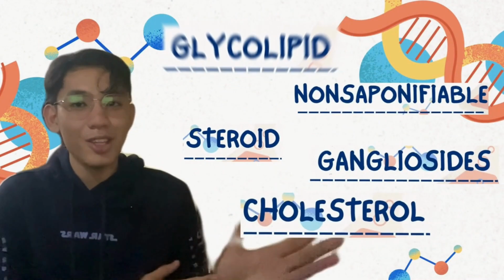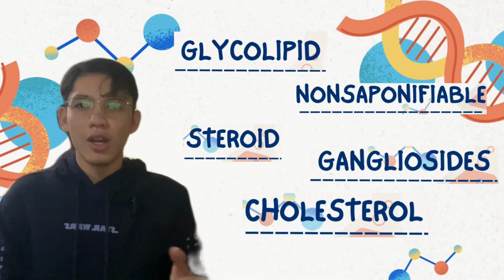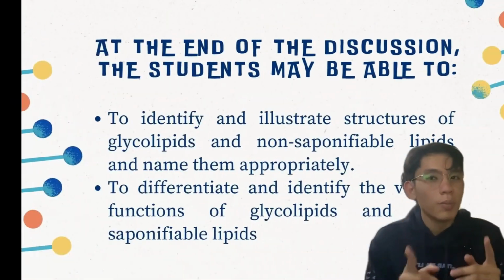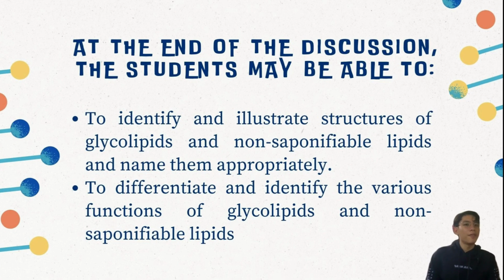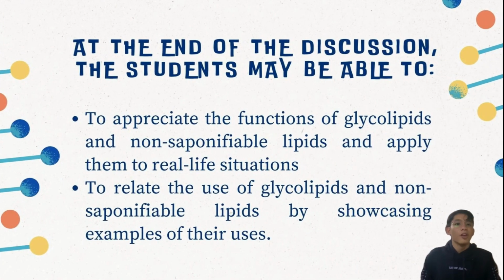If you guessed these words right, congratulations! We will be dealing with these words today, and hopefully by the end of this lesson, we may be able to identify and illustrate structures of glycolipids and non-saponifiable lipids and name them appropriately, to differentiate and identify the various functions of glycolipids and non-saponifiable lipids, to appreciate the functions of glycolipids and non-saponifiable lipids and apply them to real-life situations, and to relate the use of glycolipids and non-saponifiable lipids by showcasing examples of their uses.